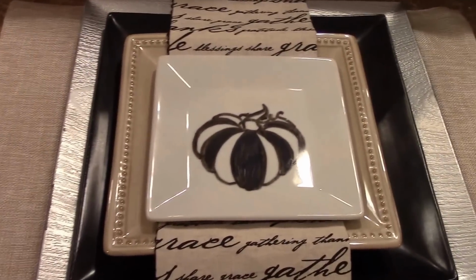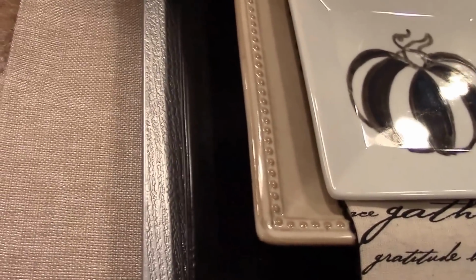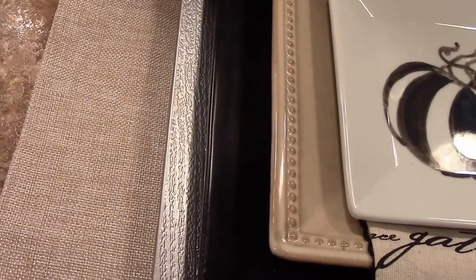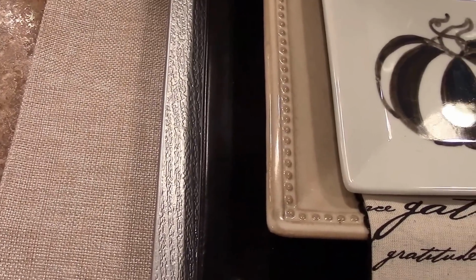Let's look at the table setting. The table setting is the same. It's for my husband and myself. This is my side, and then this is my husband's side. As you can see, there is a placemat that is a matching of the runner here, and this is also from Pier 1. Not sure how much it costs, but I'm sure they still have it because I seen it the other day. Not quite sure of the price.